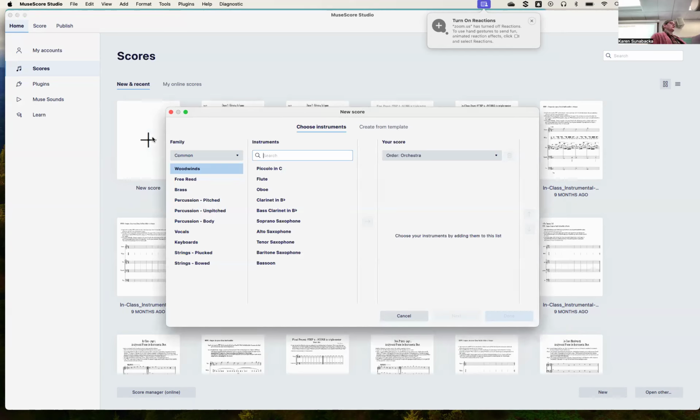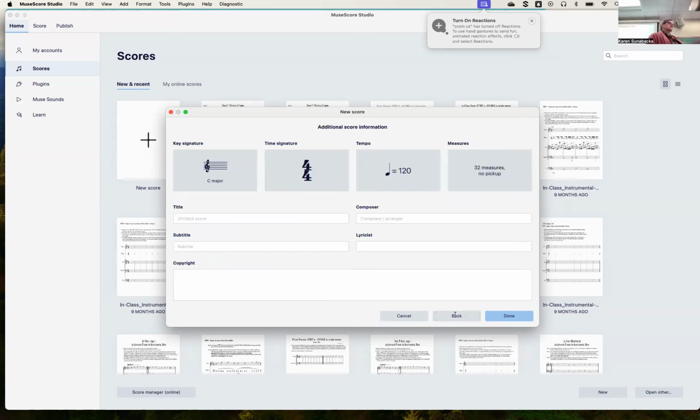So for choosing your instrument, I go through all of this. You want to find vocals. And we're going to do, I think I decided on the tenor voice. Okay, and then you can click this because it just puts it in there. I don't actually have that written here, but you want the tenor to show up in your score. And then you want to click next, not done.